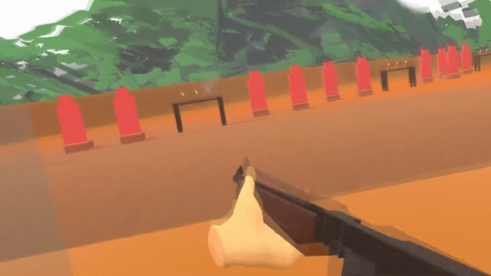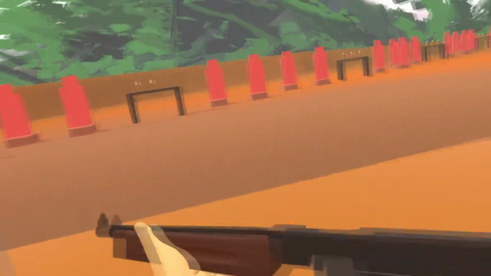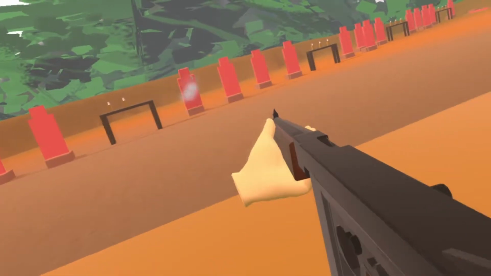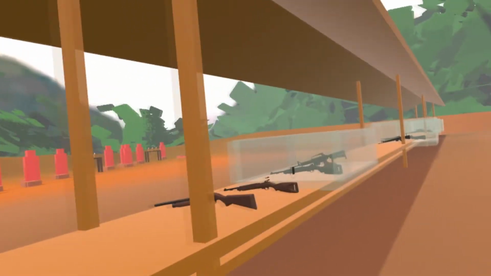Okay, see, this gun works right. Look, watch. Right, it kicks back. This is how a gun should handle. And oddly enough, this gun, the Thompson, actually handles very well. Oh, and there you go. Bye. What about the shotgun? How do we do with this?